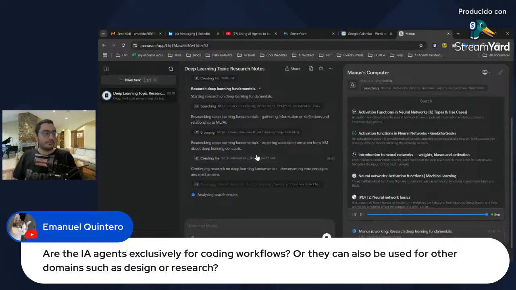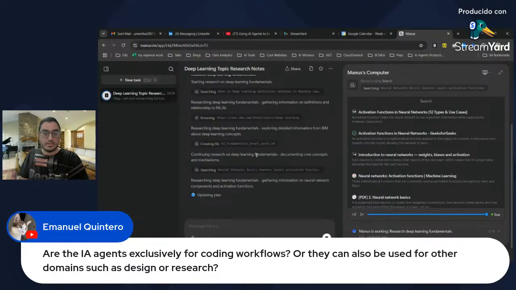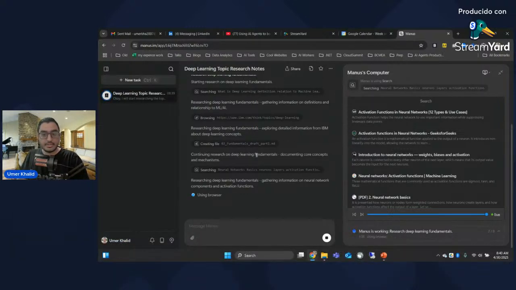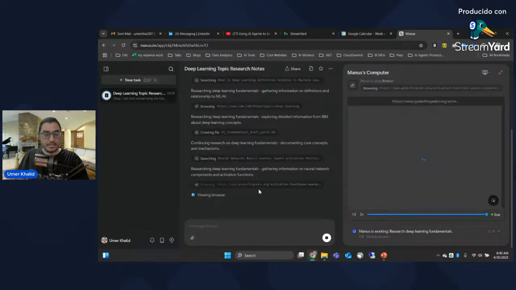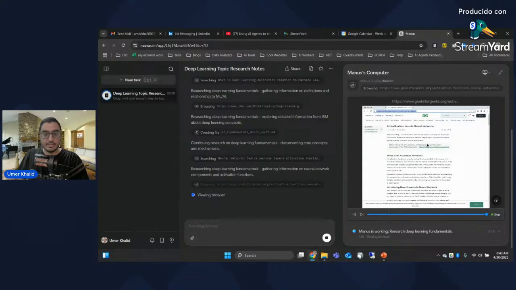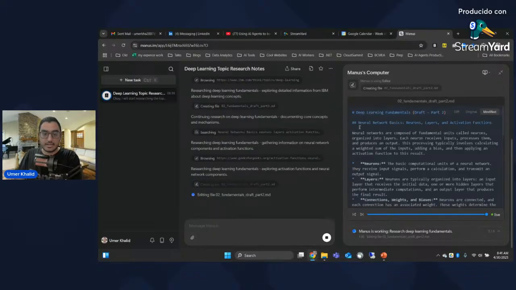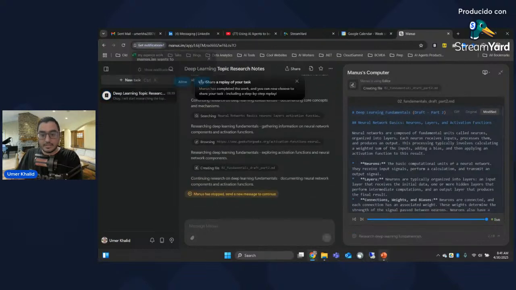So just to give you a brief idea of an AI agent, it's not just for development purposes. You can use an AI agent for pretty much any use case. I thought I'd show you this example. It's pretty cool, it actually shows you what the AI agent is doing. Now it went to this website, and it's reading this article, activation functions in neural networks, and getting that extracted into a file. I'll stop there and see if there are any more questions.